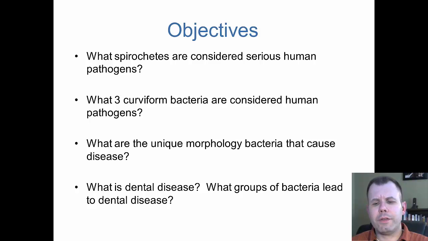Then we'll take a little bit of time looking at Vibrio, which is kind of a bent rod. It's kind of a hook rod. We'll also look at Campylobacter and Helicobacter, and those are two that are, again, intestinal parasites. One is an intestinal, the other one is a stomach parasite. And you may have heard of Helicobacter, especially if you've ever suffered from an ulcer or you know someone that suffered from an ulcer. We see that there's a direct correlation with a Helicobacter infection and having ulcers. So we'll talk a little bit about that today.